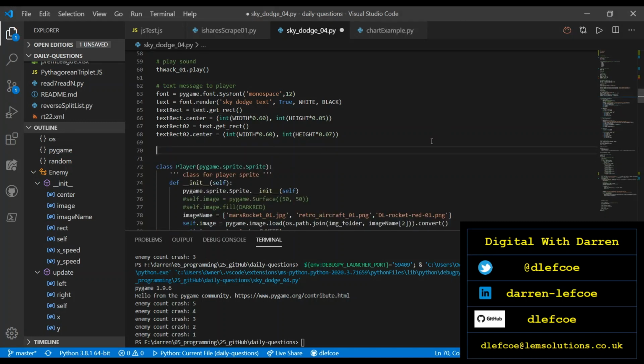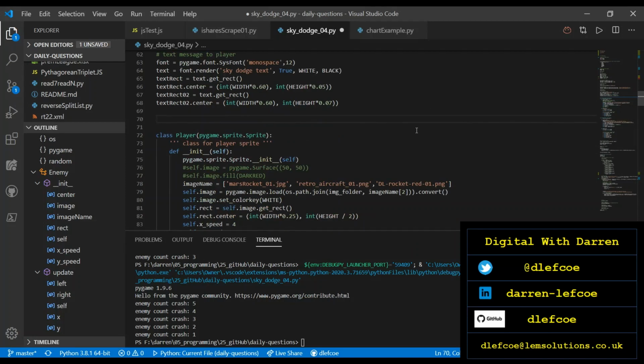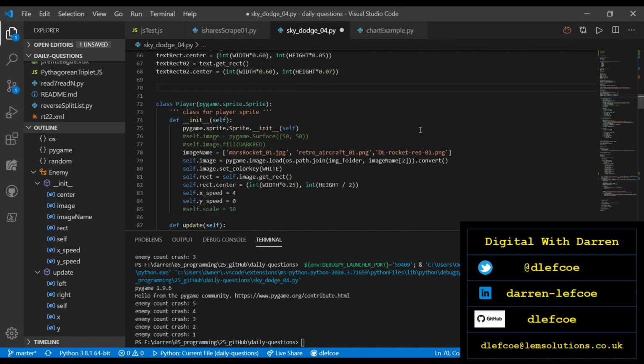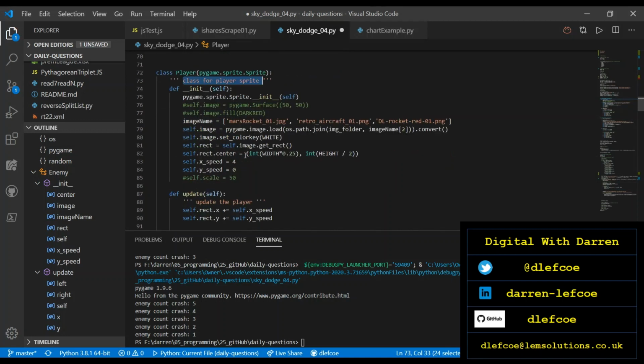The next thing to do is to create the player classes, the classes that are to construct the actual sprites, as they are called in gaming terms. So here I create one for the player itself, and we define a class the usual way. This is just the doc string that goes in the class, so that if one hovers over it, it says "class for player sprite", whatever's in the doc string up at the top here. So the player, and we initialize it.